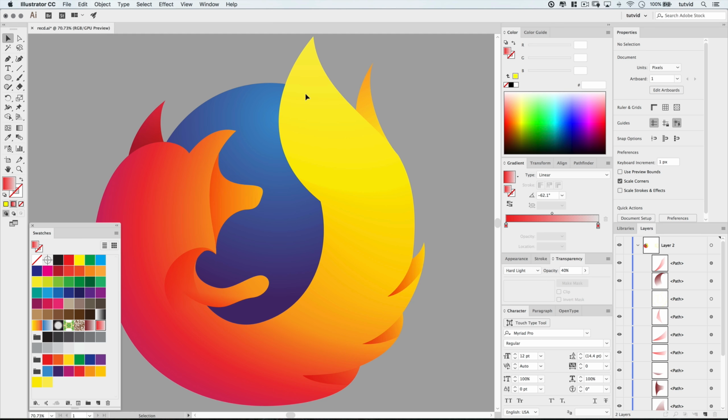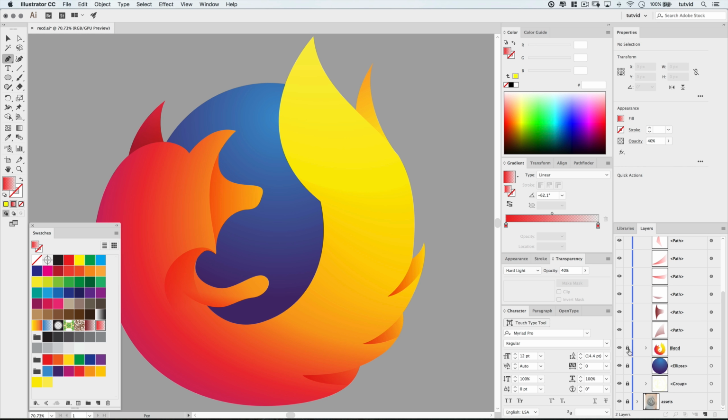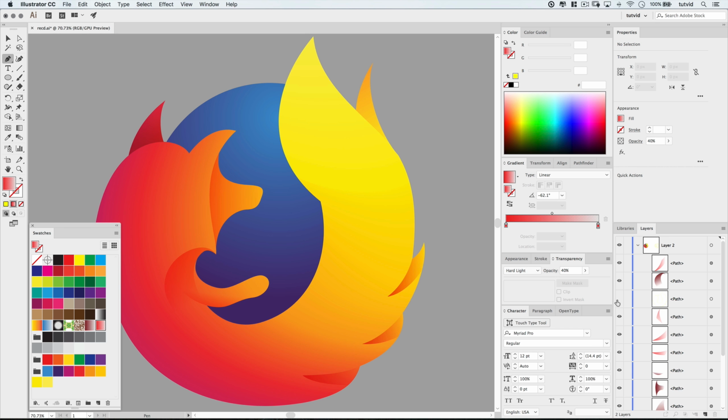All right, so now we draw the big highlight that's out on the tail here, and then we'll worry about the shadow that curves in off of this in just a moment. So let's grab our pen tool, and we're going to begin this over here. I'm going to rely upon my smart guide. What that means is I should unlock the blend so I can take advantage of the points on the path there. What I should probably do is turn on the big yellow path again, because now I can just say, all right, there's an anchor point. Cool. Maybe I'll bring the highlight off of here.